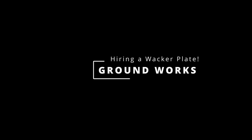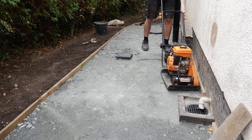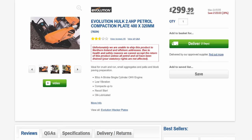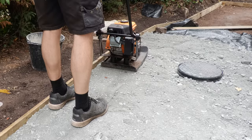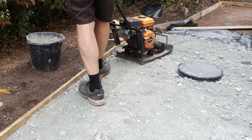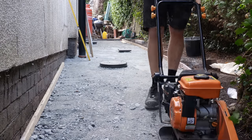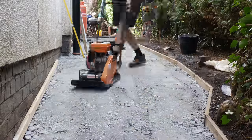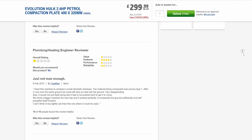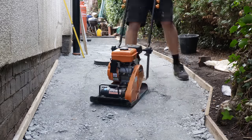Up to now I'd been using the manual tamper, but I was curious to see how a wacker plate would compare. My local agricultural DIY store had recently bought an Evolution Hulk wacker plate so I hired it for £25 for a day. Clearly it's more effective, quicker and less physical than a manual tamper, and you can see just how useful it is at compressing the sub layer — essential for large paths or driveways. However it did displace material if you weren't careful, particularly when changing direction, and you still need a manual tamper to get into the corners. After using it for a day I returned it, as I felt I could manage with a manual tamper for the next layer.